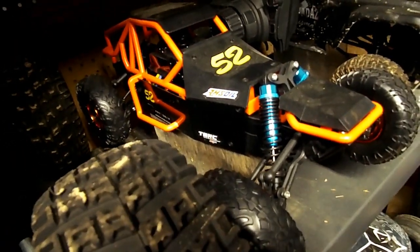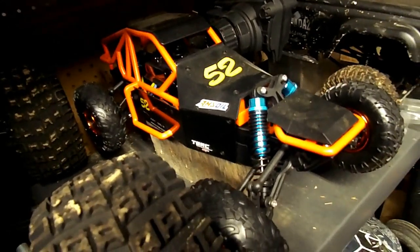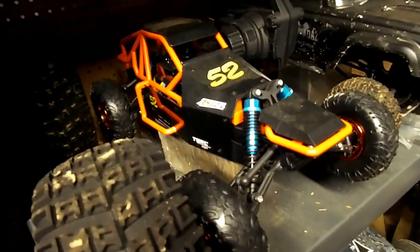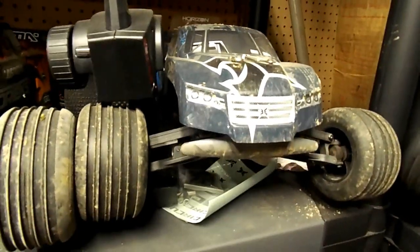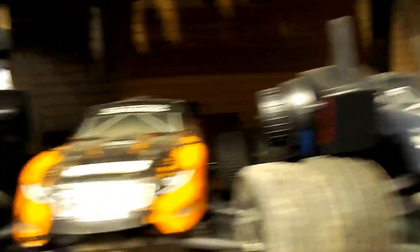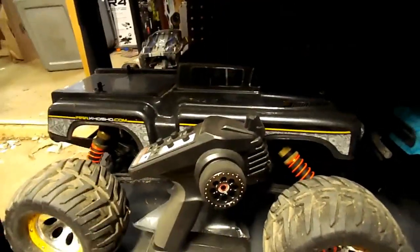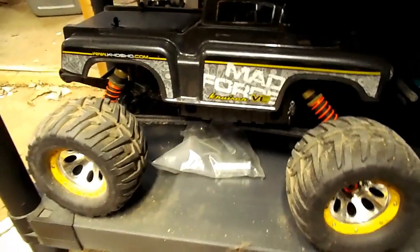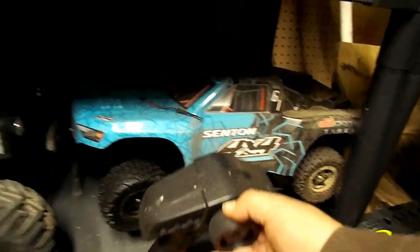There's a Kyosho something from the EZ series — super cheap, three-quarters assembled in the box, about the most worthless piece of crap I ever saw for someone with my experience, but would be a cool idea for a kid. Charisma Coyote. Another ECX Circuit — I guess I didn't need three, I had to have four. There's an Arrma Vortex Mega, not brushless — didn't know if I wanted the orange one or the blue one so I wound up with one of each. The Kyosho Mad Force Cruiser — pretty cool monster truck, not the most durable thing in the world. Arrma Senton 4x4 Mega — just brushed, nothing special, bought one to try out the Arrma 4x4 platform.